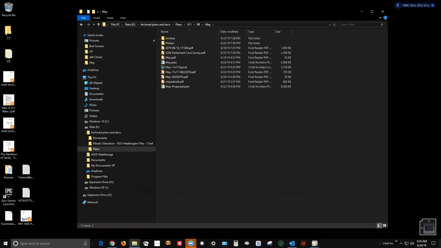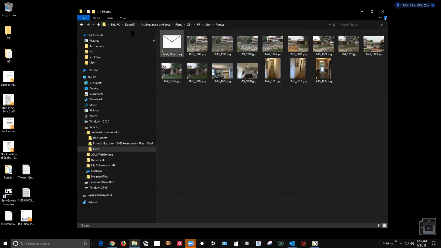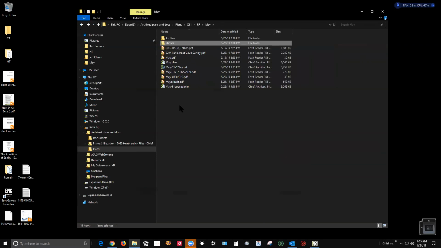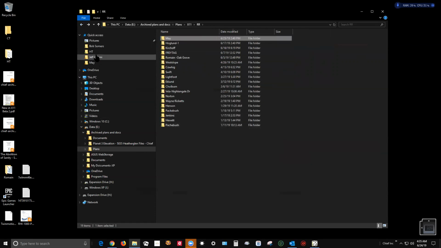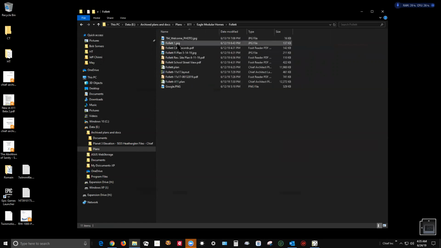With the remodeling jobs, they kind of develop over time, and so I try to keep things separate. Here's some photos taken of the site and so forth. Okay, so most of his are going to be 11 by 17. And let's see, it's a guy in Rhode Island I did a job for recently. Okay, his is 11 by 17.